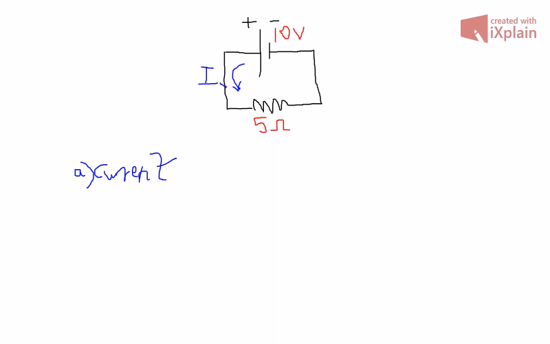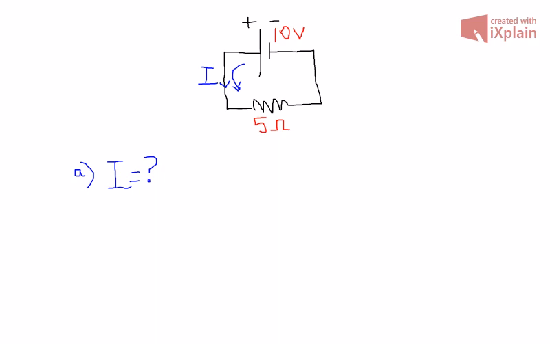Okay. Now, in order to compute current, what we are looking at is a simple process of Ohm's law in order to figure this out. And what is Ohm's law? So let's say now we need to figure out what I is. We don't know what I is. So in order to figure out I, we apply Ohm's law.